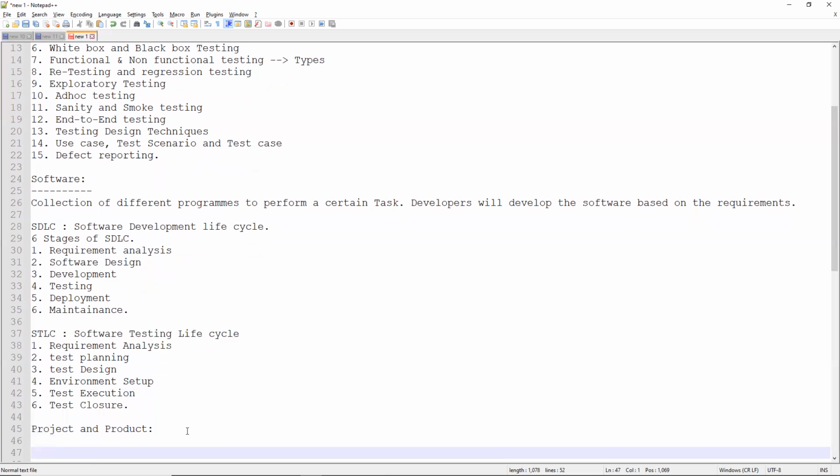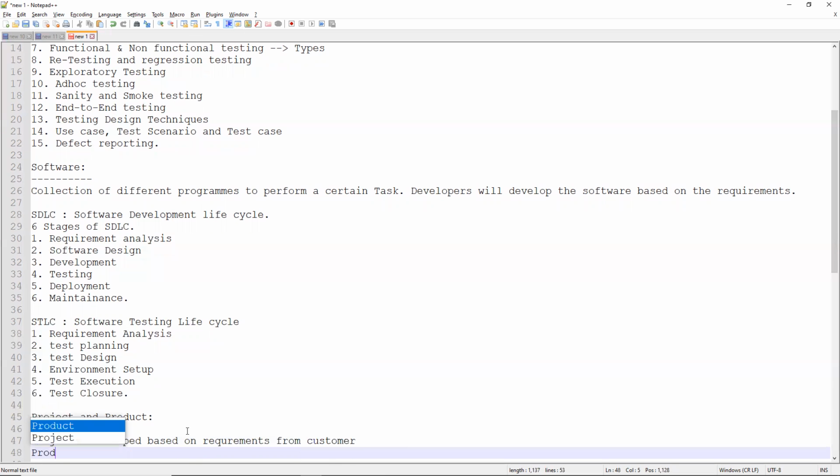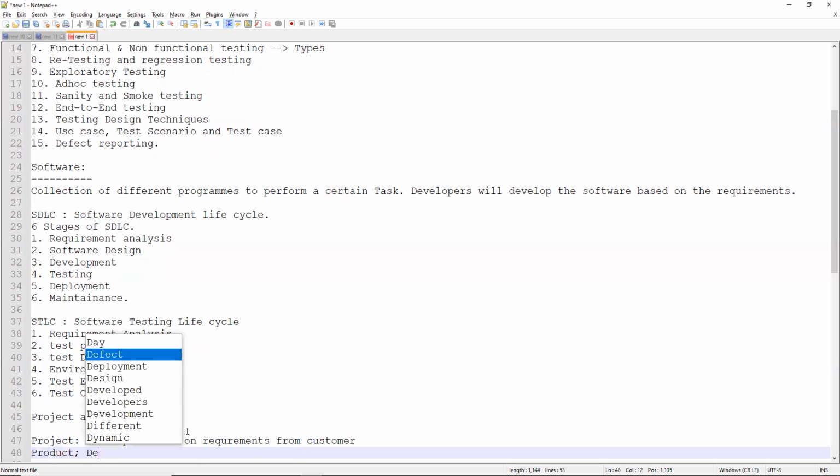So what is a project? A project is developed based on requirements from the customer, and a product is developed based on market requirements.